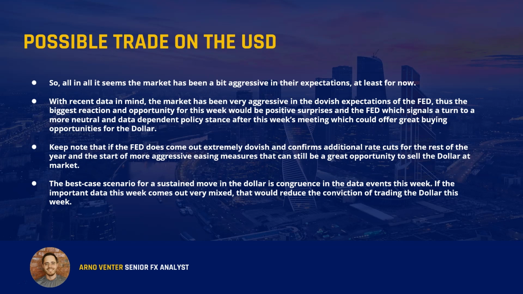Now, the best case scenario for a sustained move in the dollar will be congruence in the data events this week. So if the important data this week comes out very mixed, so let's say we have a bad PCE number, and then we have a good ISM, and then we have a bad non-farms. You guys get the picture. If we have mixed data, that would really reduce the conviction of this trade on the dollar this week. So if we are going to look for a sustained move, we would like all of the information, all of the data, as well as the FOMC meeting, for everything to be pointing in the same direction.